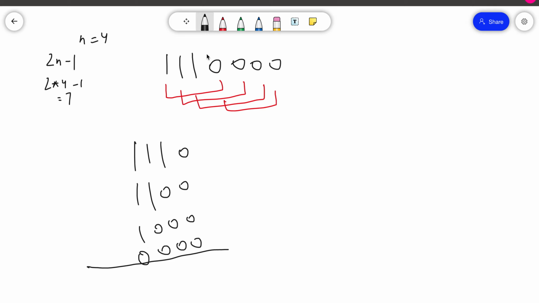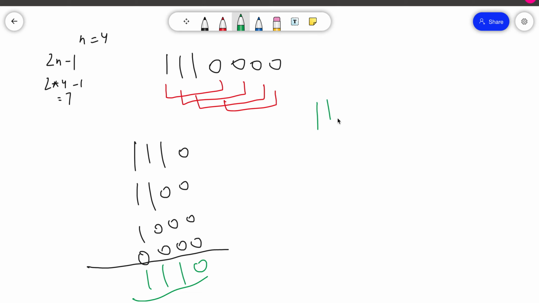We can maintain a string builder object where we will store the binary string which we have to construct. In this example, at the first column the count of 1 is 3 and the count of 0 is 0, so the count of 1 is greater than 0 and we will write 1. In the second column also the count of 1 is greater than 0, again 1. In the third column also, so 1. In the fourth column the count of 1 is 0, so we will write 0. So this is one binary string which is similar to all these substrings. Now let's see how we can implement it.